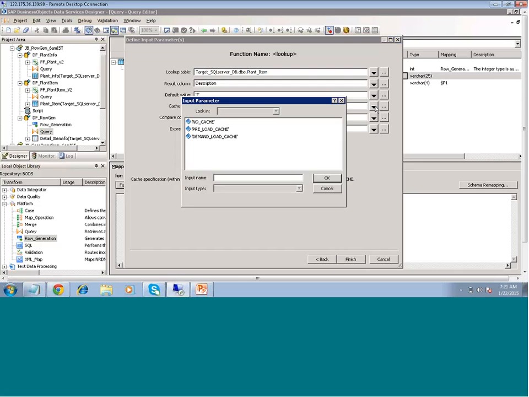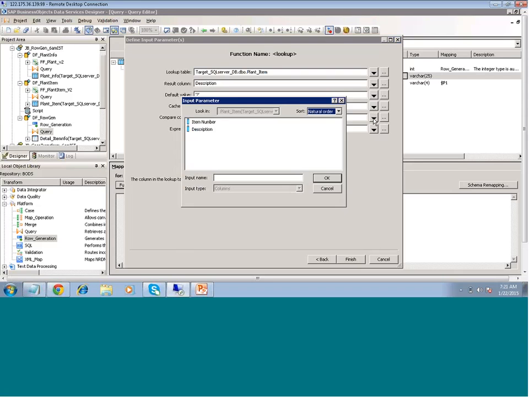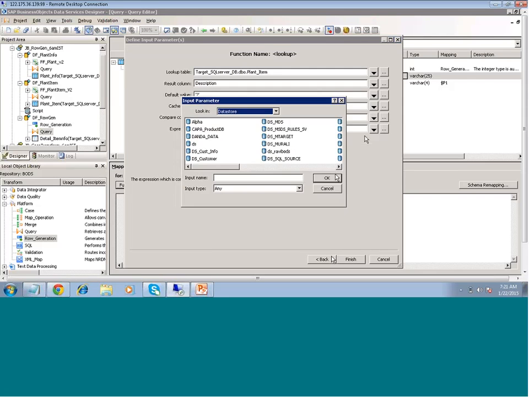And we have three types of options here: no cache, preload cache, and demand load cache. So we can select no cache also. And to which you have to compare. So what is the compare column? I have to compare with an item number. And what is your expression?